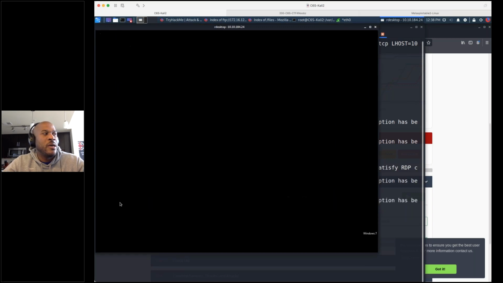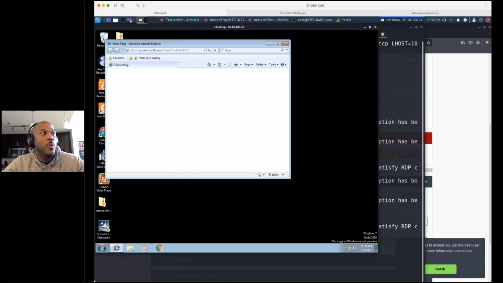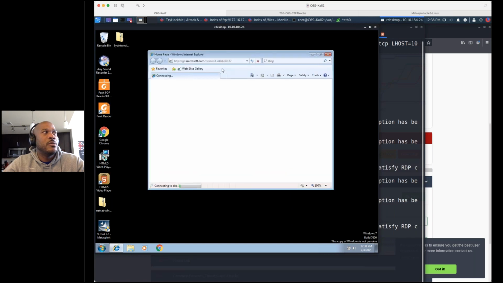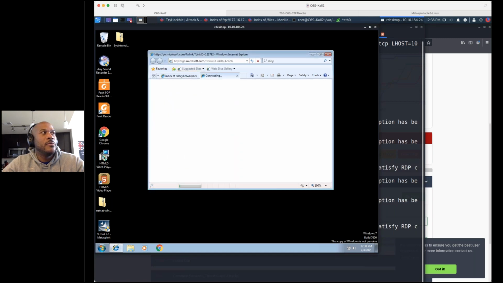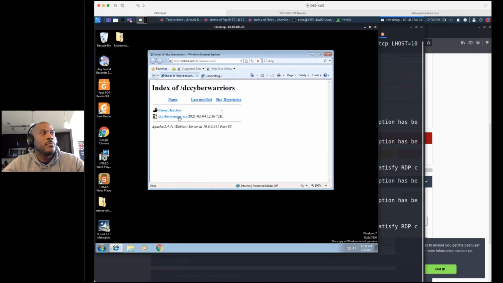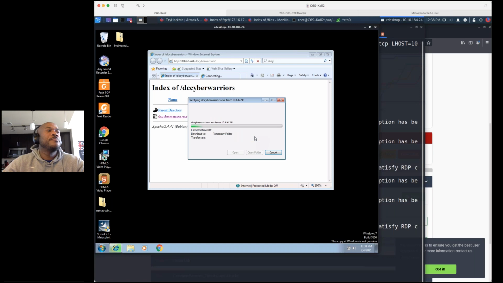Since we're talking about port 80 still, there is a web vulnerability in this version of Internet Explorer, which allows me to go back to this IP/DC Cyber Warriors. There is the exe file. The old versions of Internet Explorer aren't too bright.